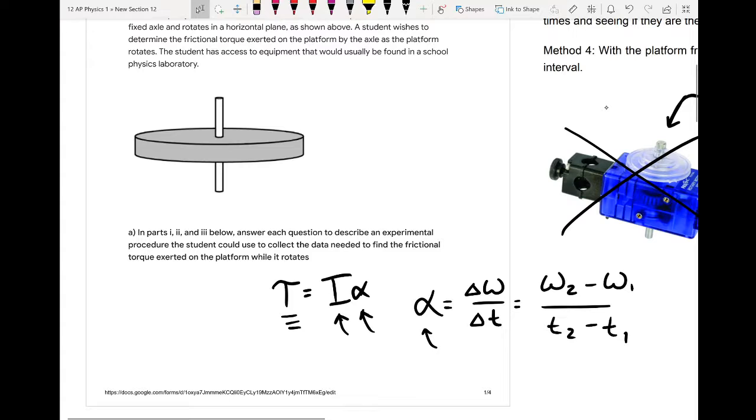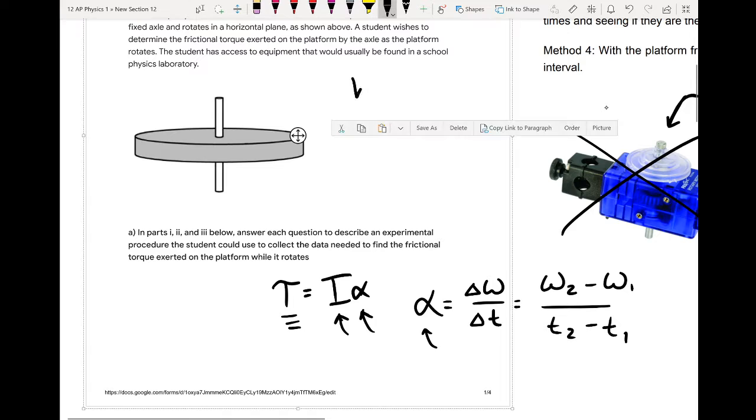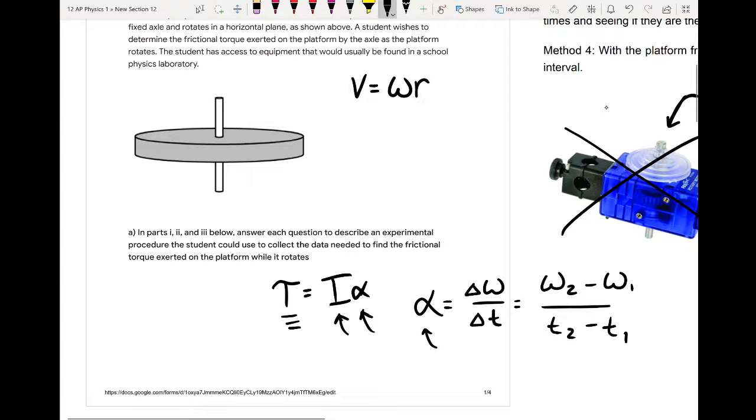So we need other ways where we can measure our angular velocity at some times. One thing that I was thinking of, and you may have done this different ways, but that's totally fine, as long as you're able to come up with a sensible way of measuring this quantity, you're good to go. We know that this v is equal to omega R, based on those previous equations that we looked at. So you can say this velocity is equal to our rotational velocity times R. We could put some sort of small object at the edge of our disk. Then we'll take a meter stick and we will measure R.